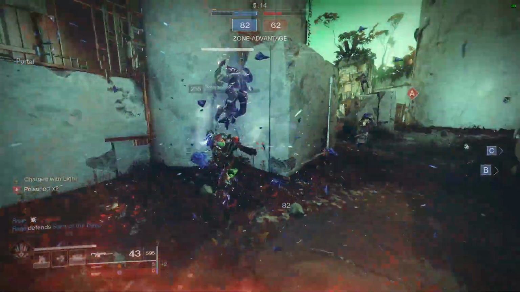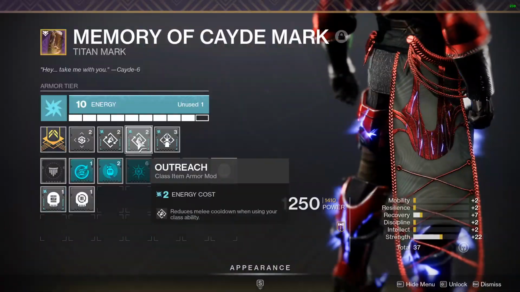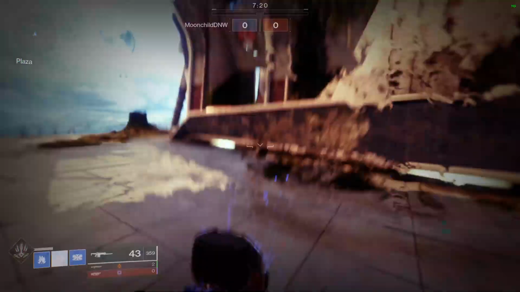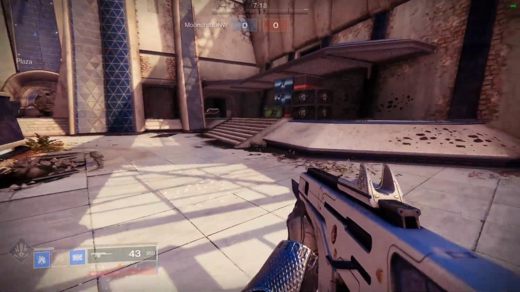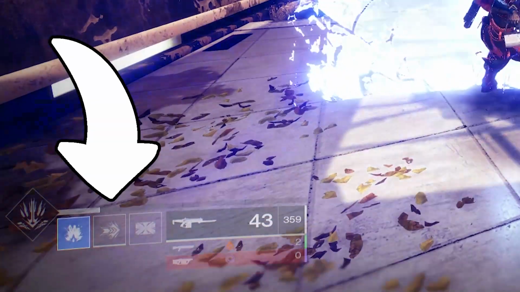Next, I'm going to teach you how to get your melee back fast, and the first part of that is double slotting Outreach on our mark because it shaves 14 seconds off the top of our melee cooldown. Like I said earlier, I'm at 60 strength, so the normal 51 seconds is now cut to 37.